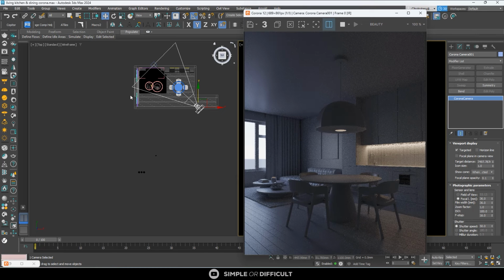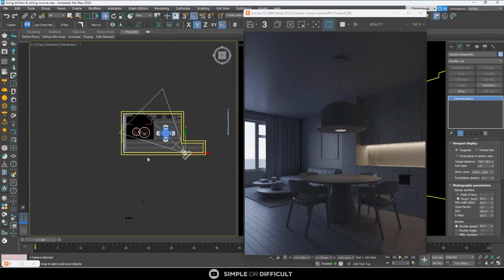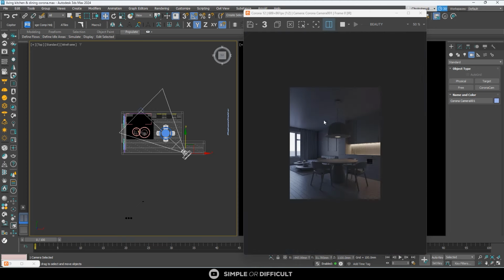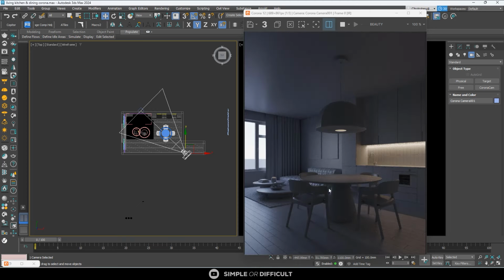All right, so that's the light. I'm not going to increase anything for now or touch the exposure, but what I want to do now is go ahead and add the sun. What adding the sun does for you is it gets rid of this. When you look at this scene now, it is giving this bluish tint. Okay, the easiest way to get rid of that bluish tint is by adding the sun.